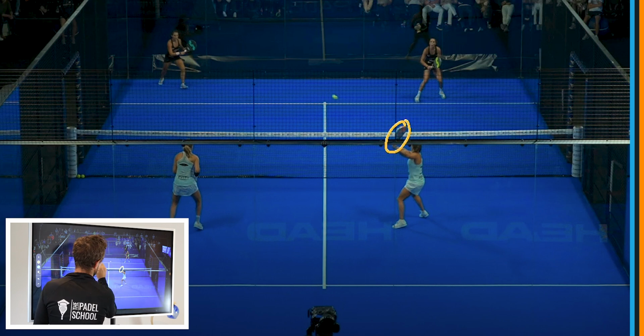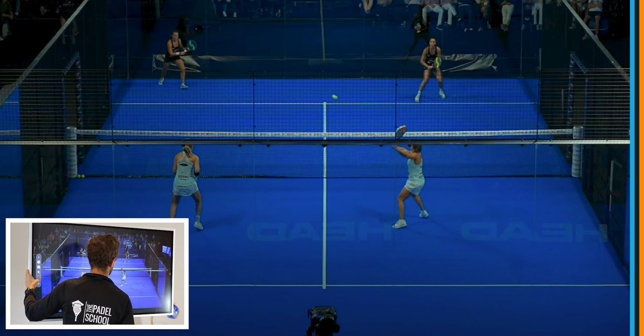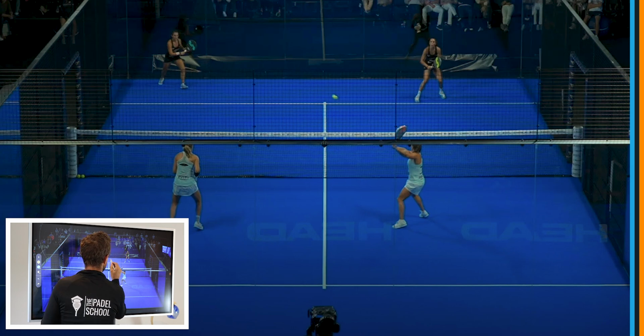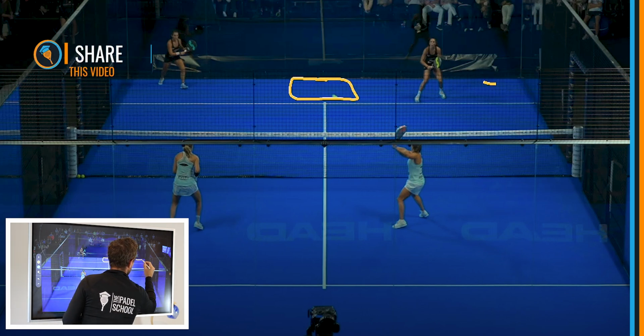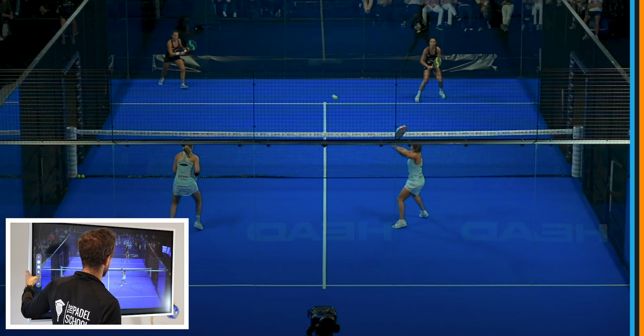The ball is on its way over and that racket goes up really early because she knows that she's got to get her racket above the height of the contact of the ball, and she's already picking out her targets. Now, if I was in her position, I've got two main targets. I've either got this one down here where you could hit fast with a lot of spin, or I've got this one in the corner here, and her being lefty, it's really good to be able to come round the outside of that ball and attack it.